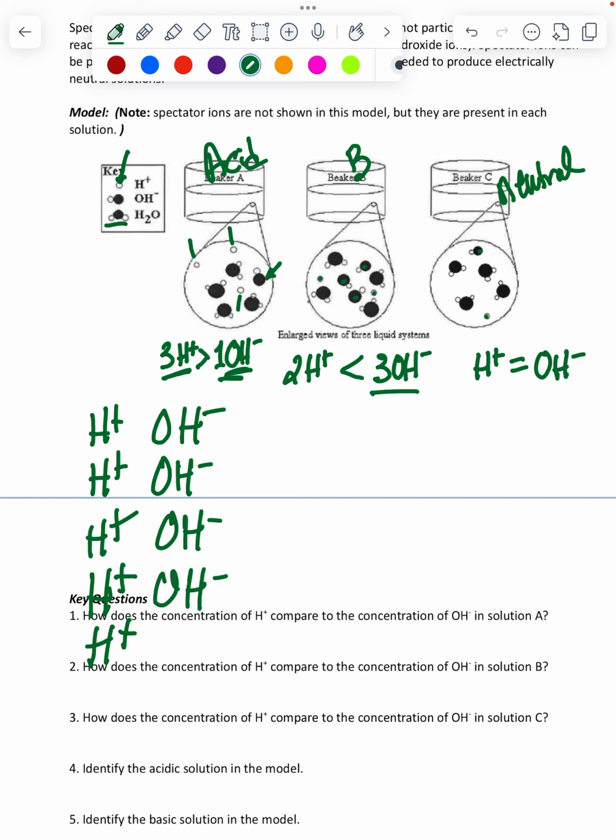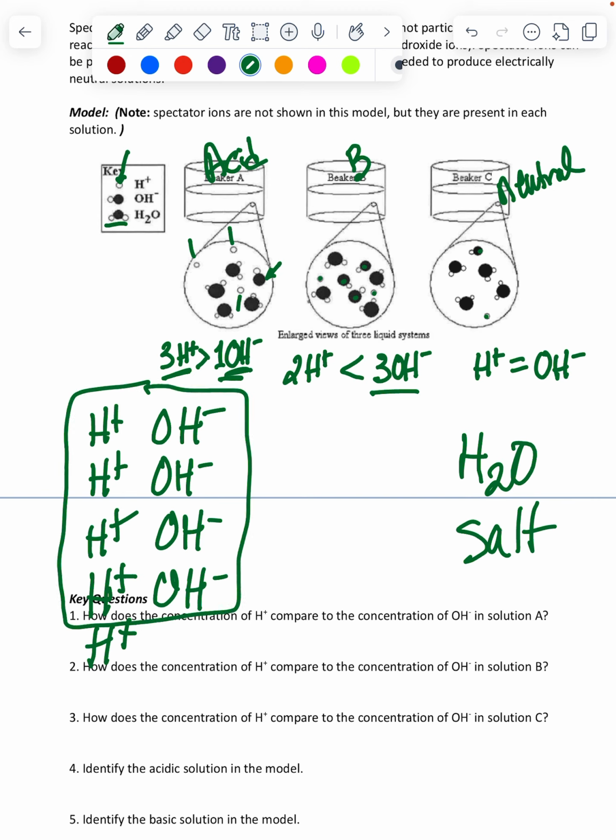So in a neutralization reaction, you always get 2 products. Every single time when you have an acid and a base, you make water and you make a salt. Always. So put the water together, what remains is the salt, okay? So if you put beakers A and B together, I want you to notice that you would make 4 waters. And remember, everything else in those beakers were waters. And you'd have 1 hydrogen left. So I guess you could argue that that solution would be ever so slightly acidic.